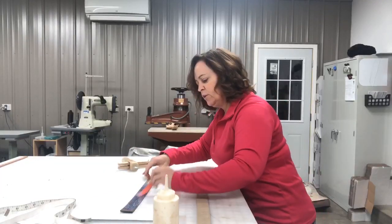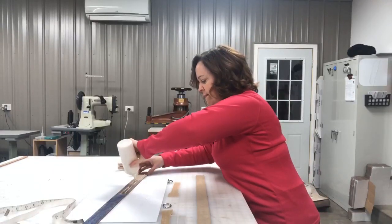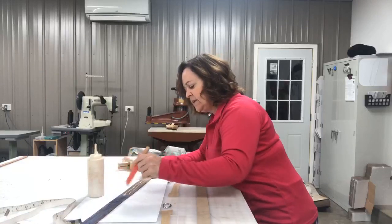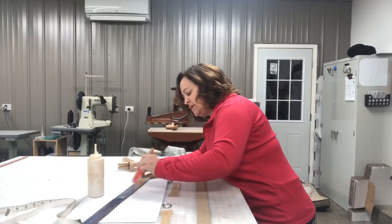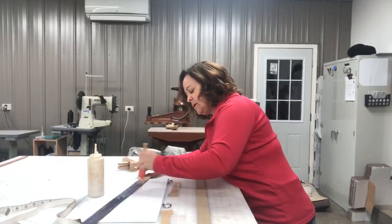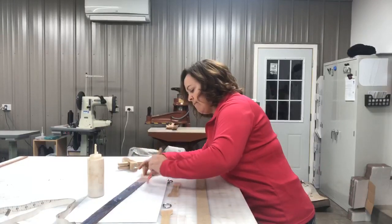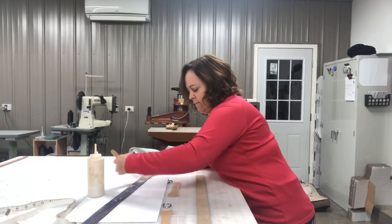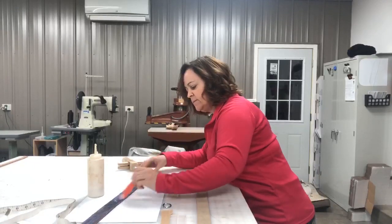This is the glue from Sorrel Notions. This is the 315. I like it because it doesn't smell. It's super easy to clean up. Very strong once it dries.